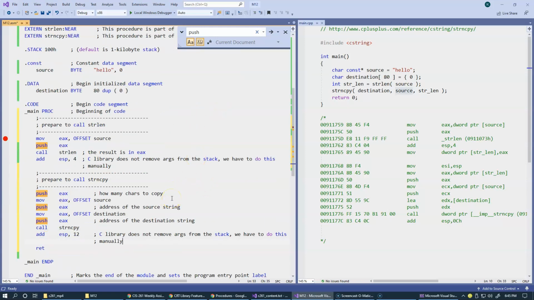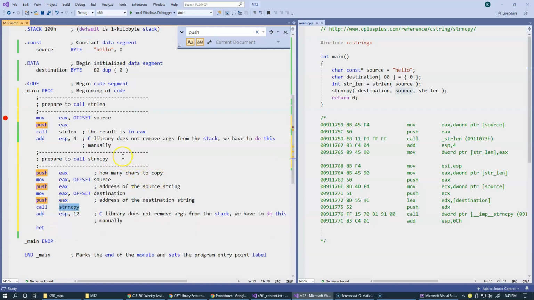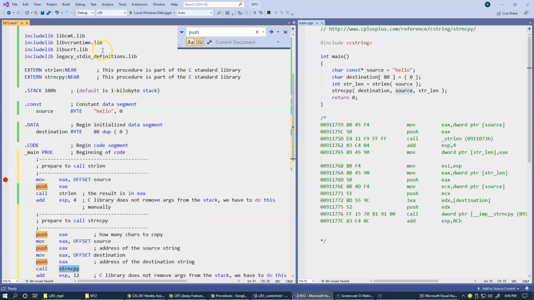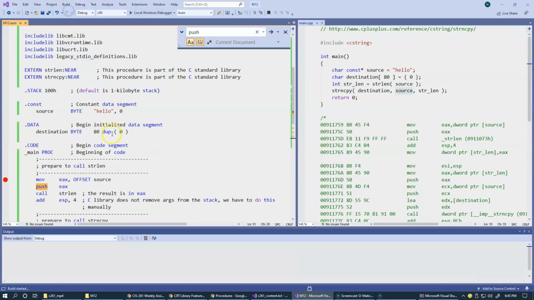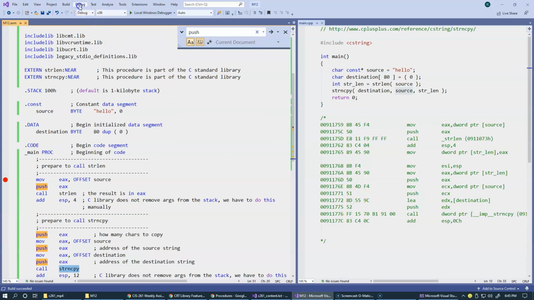And let's run this program. I think that's all we need to do to demonstrate that we can indeed call strlen and strncpy. And let's just do it one more time. Build, make sure that everything is okay. And one more time, start debugging session.